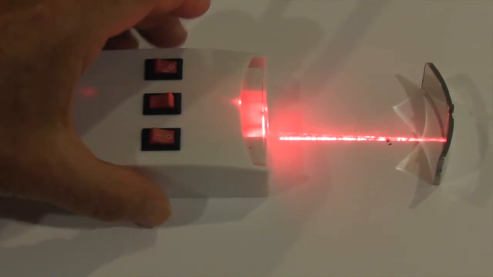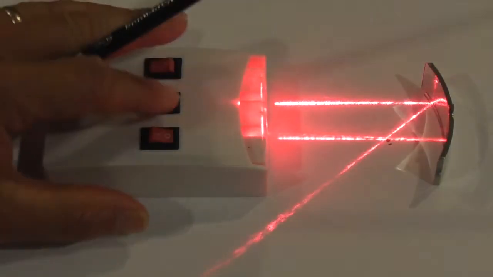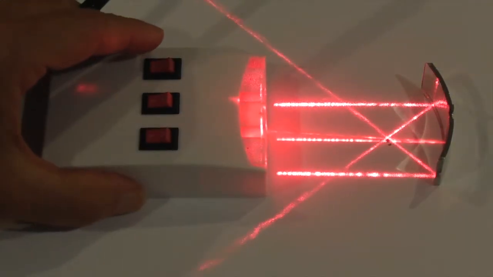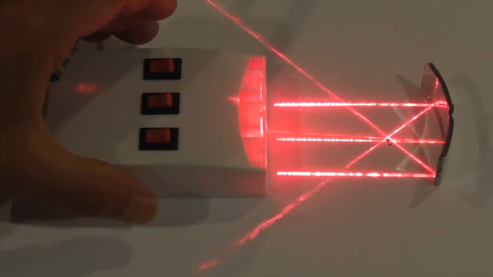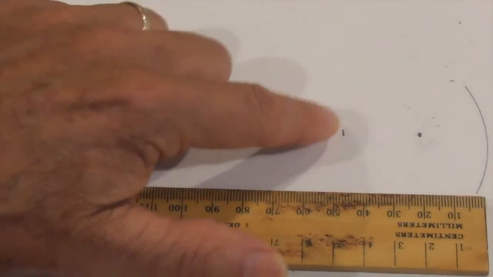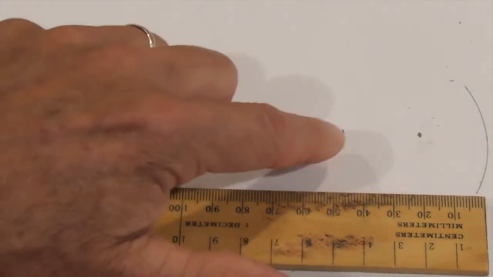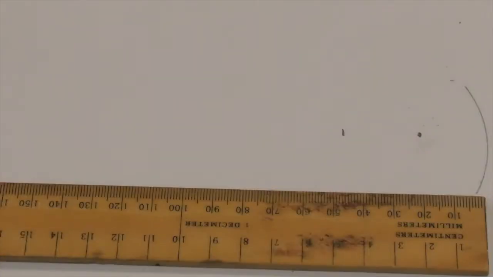So let's go back to the focal point one more time and identify that. Focal point here. And then I'm going to measure that. Now if I double that to 50 and I've made a mark right there. This is the focal point doubled. You get something called the center of curvature.